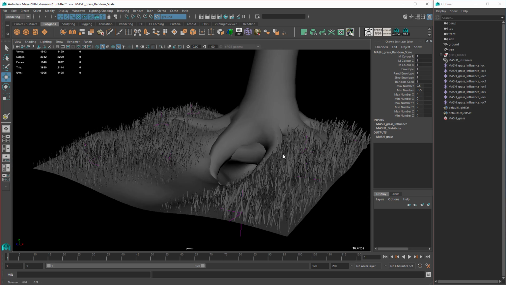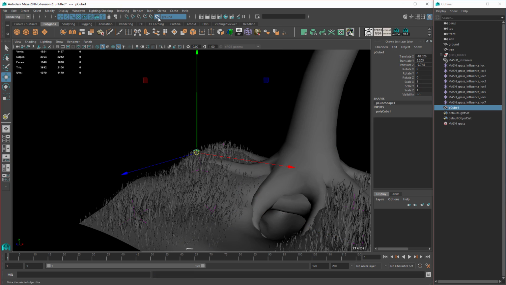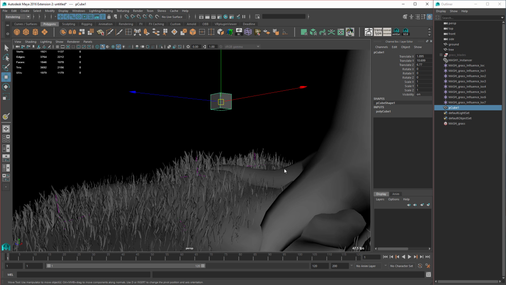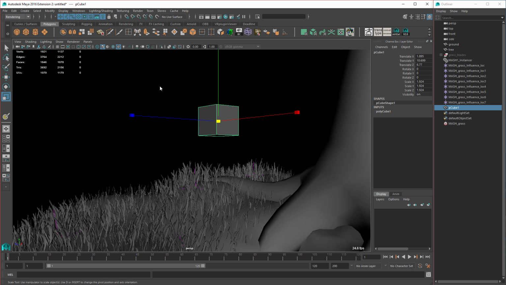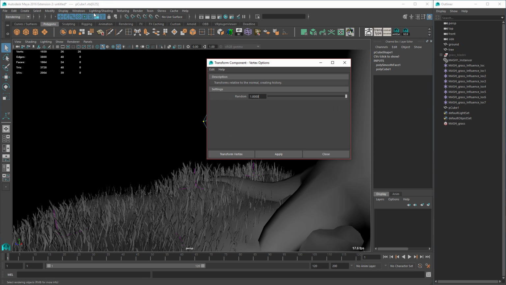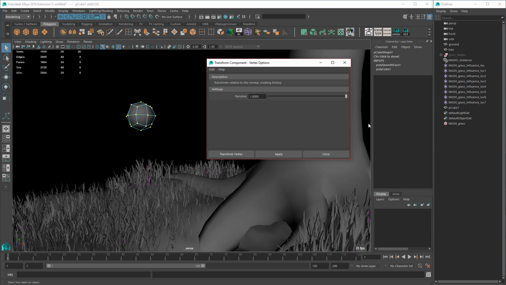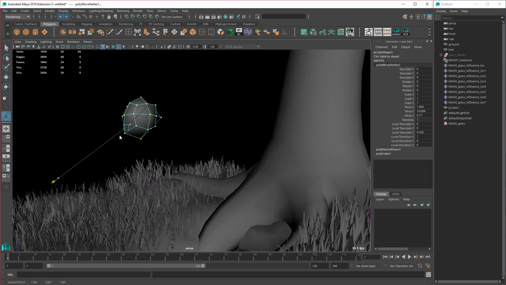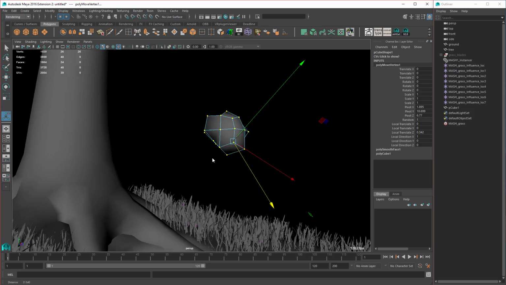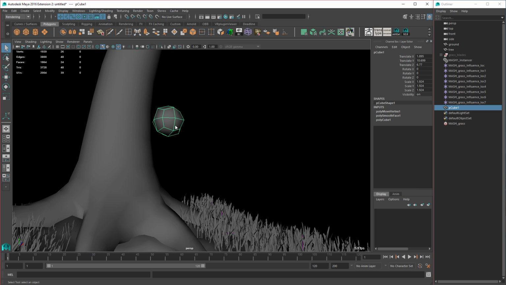Alright guys, so if you want, you can also add some rocks. Oh, that's live. So I'm gonna just make a cube. I'm gonna subdivide it, select the vertices. I'm going to then double click the transform component. You can also get to it by shift right click, transform component, open options, set random to 1, click apply, and then I can drag that out, make it a little random like this. Let's actually make a couple.